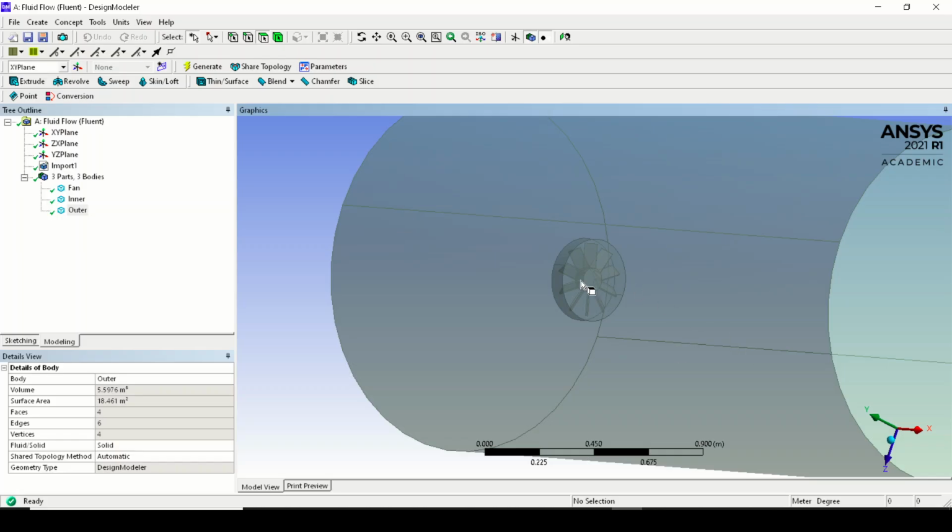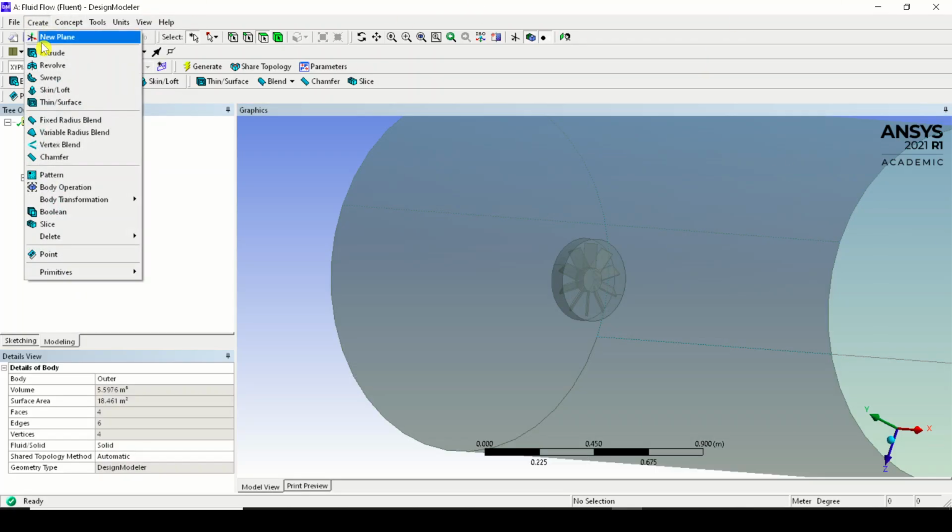In this case, the inner domain has to be in contact with the outer domain, so that is the interface we are trying to create between them. For that we also need to create a Boolean, and in that we need to subtract the inner domain from the outer domain, but we need to preserve the body. We will not be subtracting it the way we subtract the fan. We are just eliminating the fan from the domain and keeping an empty space inside. We will be doing that right now.